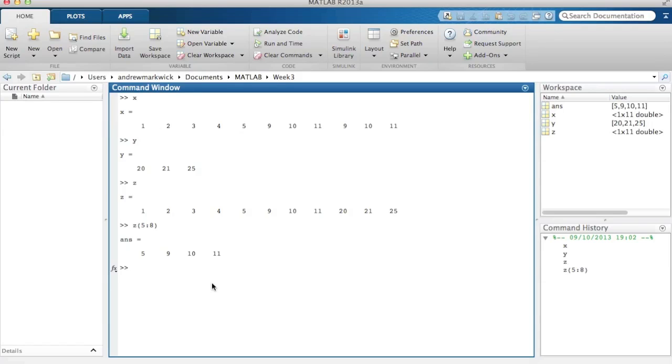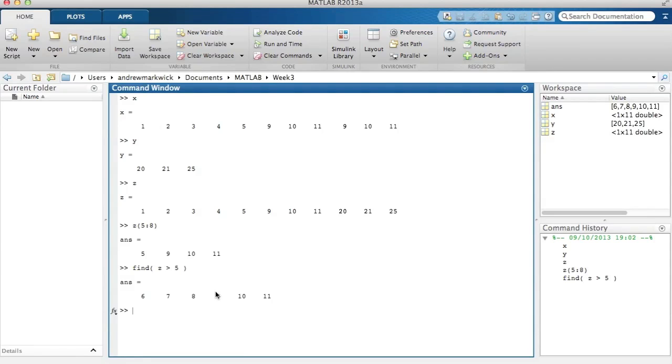Okay, and MATLAB has a nice function called find. So maybe I have an array and I only want to select out the elements where something is true about the array. So I only want the elements where z is greater than 5, let's say. So what that's given me now is an array of the element indexes for the elements where z is greater than 5. So 1, 2, 3, 4, 5, 6, that's the first one that's greater than 5. Then all the others are 7, 8, 9, 10 and 11.